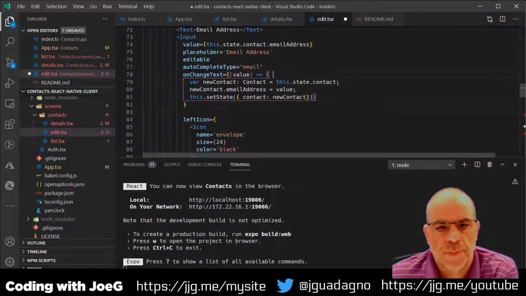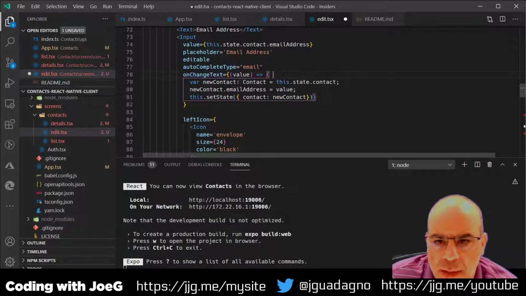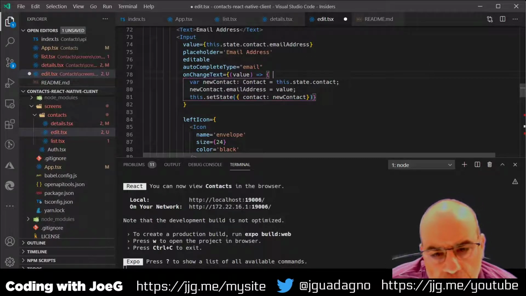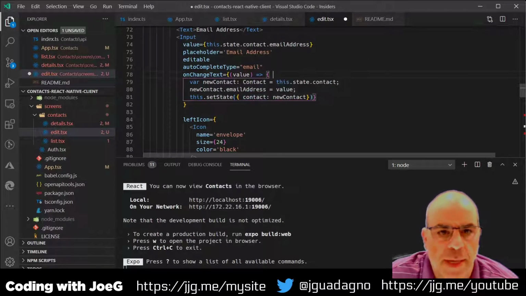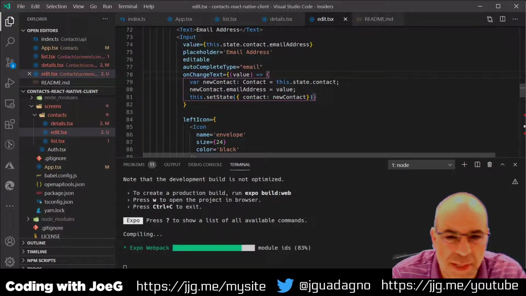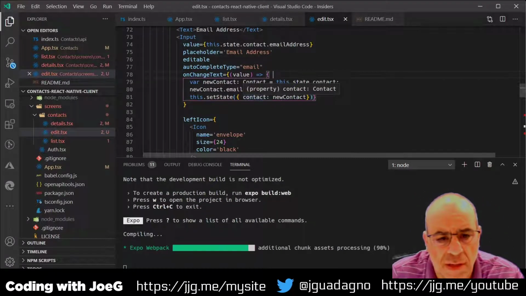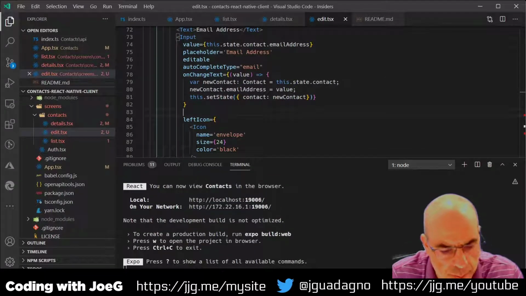There we go. So I'm saying, give me a copy of the contact for the state contact, update the email address, and then set the state back to that. Hopefully that worked. It seems like overkill. I'll have to look more into that to see if I'm doing it the right way.